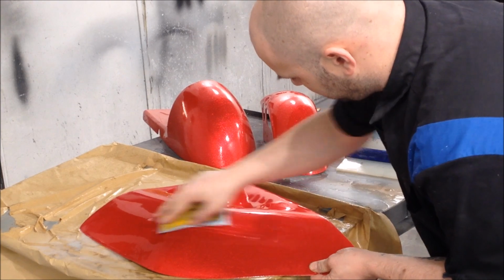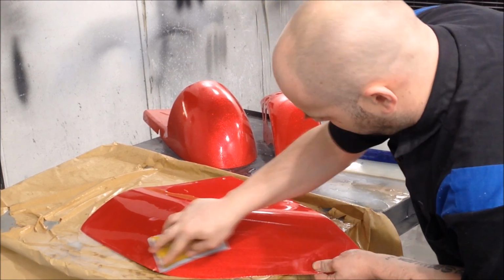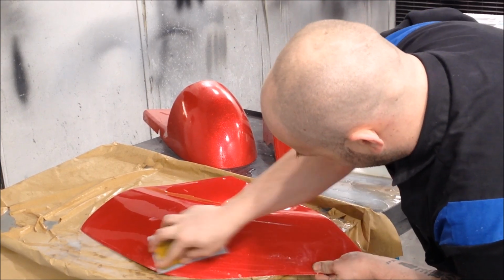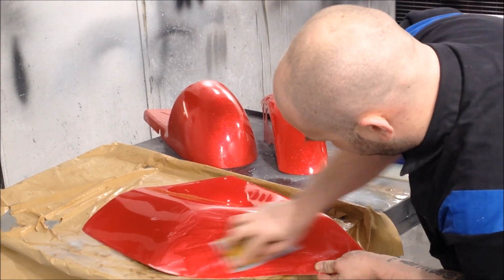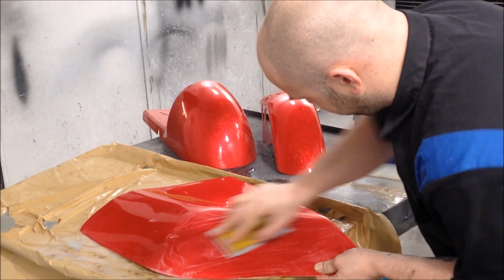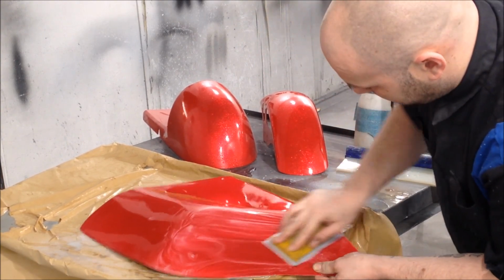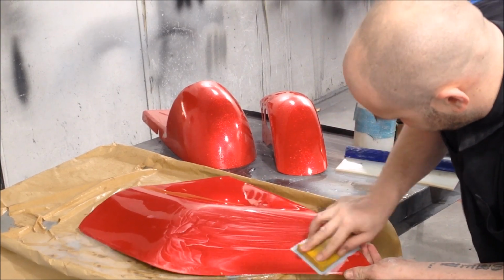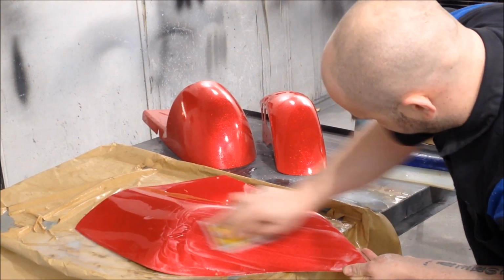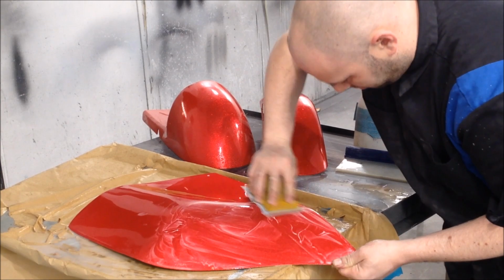And you'll find that you'll work less. So 1000 grit was the first initial cut, and that worked hard. Alright, that worked really hard to get these panels where it needed to be. So the 1000 grit's done the hard work. Your panels are nice and flat, which is what you want. So the 1200's job really is to refine it, but take out those 1000 grit scratches. Alright, that's the job of it.